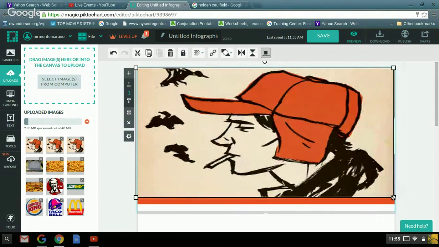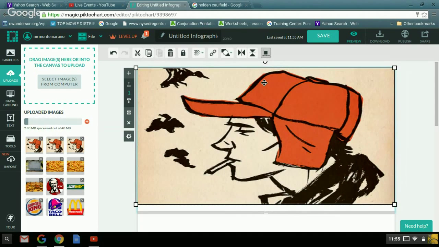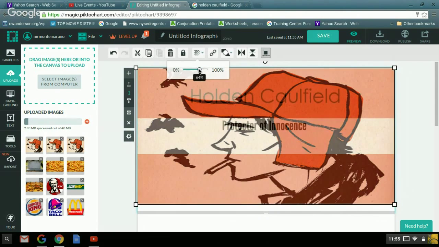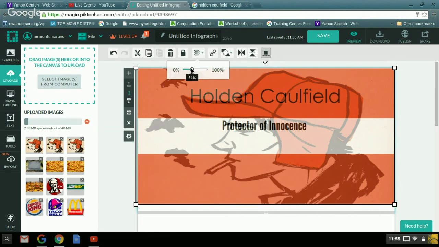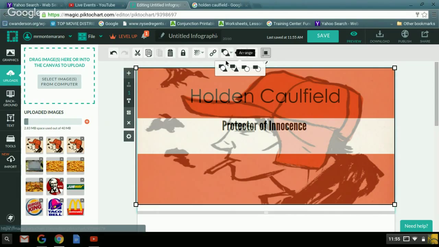and then I'm going to make it the size of the block. And here I'll adjust what's called the opacity. So what this does is this makes it transparent. And then I can start bringing forward my title a little bit more. And now I'm not going to be able to select anything since I put the picture over it. So what I'm then going to do is I'm going to arrange it. I'm going to send it to the back. So when it's sent to the back, we can see the title gets larger.